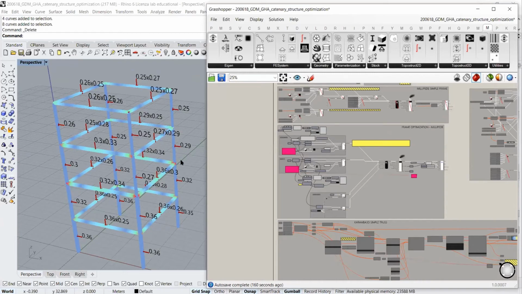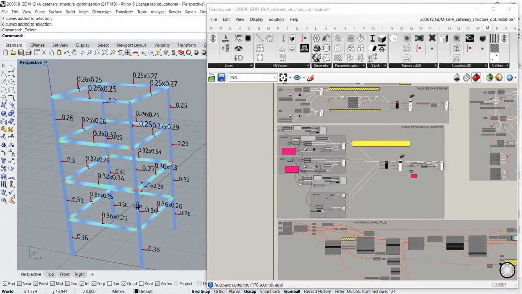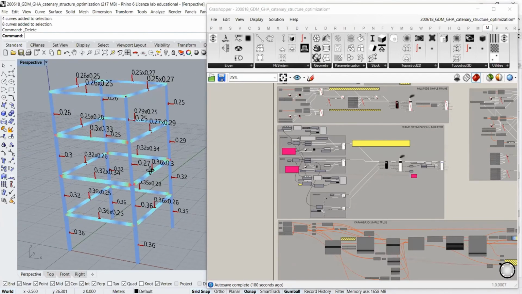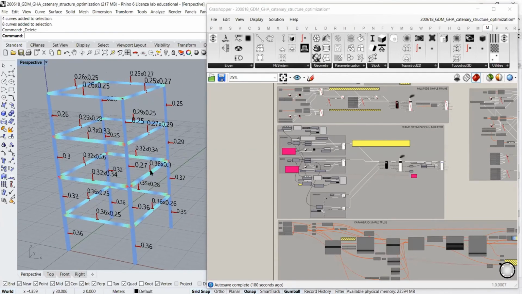Of course, this is determined by the load that each column must bear at its own level. Okay, and then you can see that the beams also have different sizes. Now remember, this is somehow like theory, because when you run this kind of simulation, you can also come up with a very detailed result.